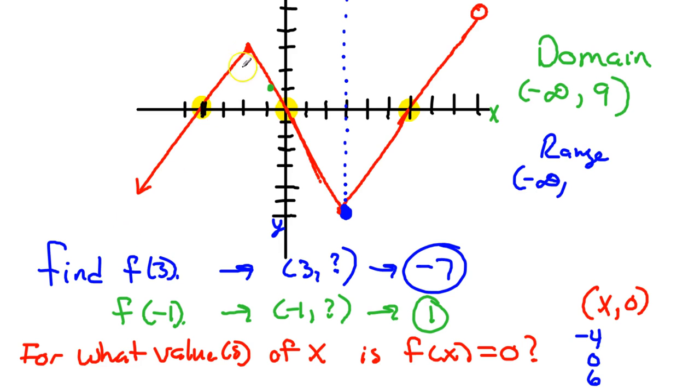And then you look for your high point. Well, you've got a high point here, but you've got a little bit of a higher point here. And on the y-axis, that's at 1, 2, 3, 4, 5. And same thing, that one's got an open circle at that point, so that would just make it go from negative infinity to 5.